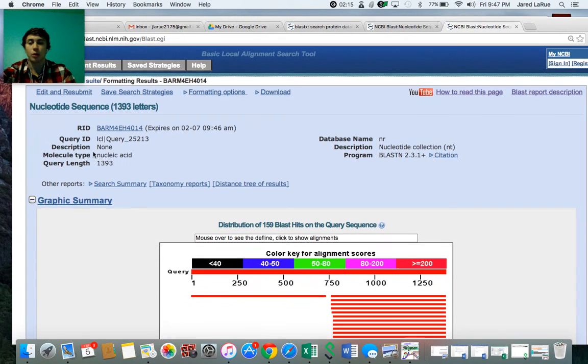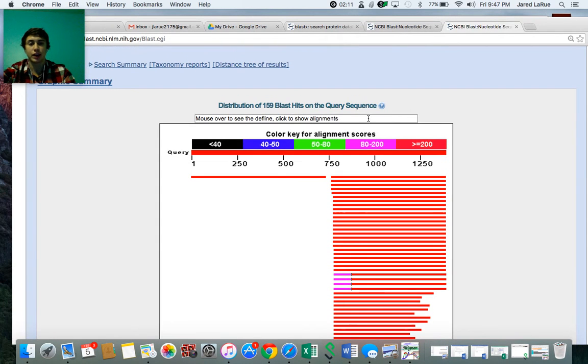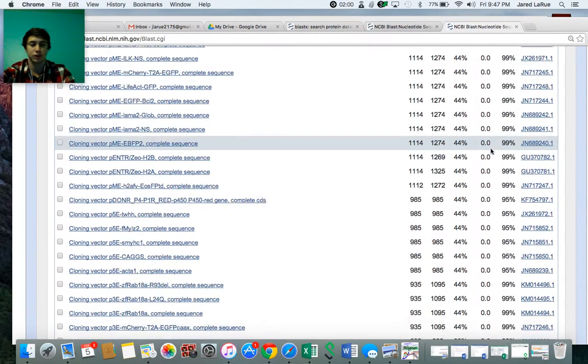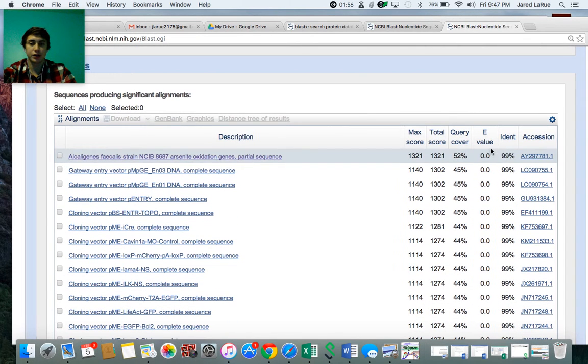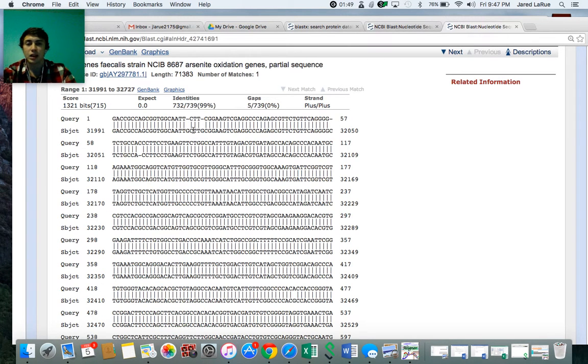So meanwhile, we'll go back to our original nucleotide sequence that we compared against theirs. This kind of gives you just a quick overview of how many bases it matched. So it looks like it matched a huge number of them, and it looks like there was a little bit of a gap, and there's a bunch more that it connected to. So again, this is all of the different alignments that it did. This is obviously the one we're looking for.